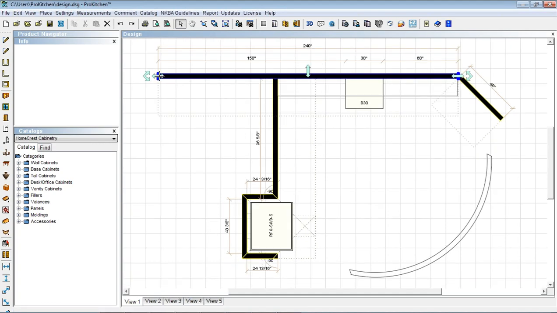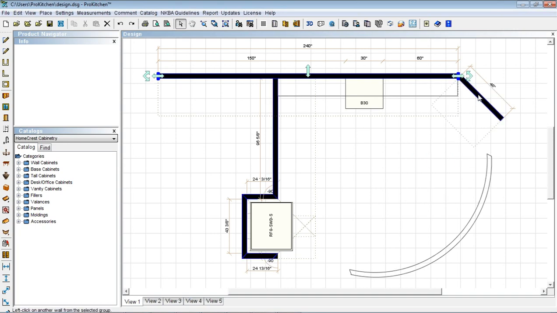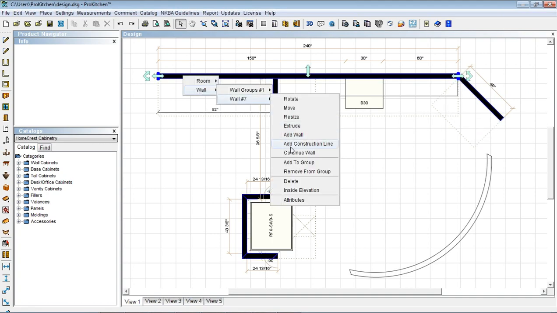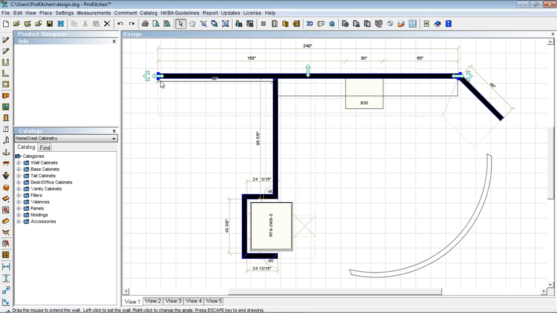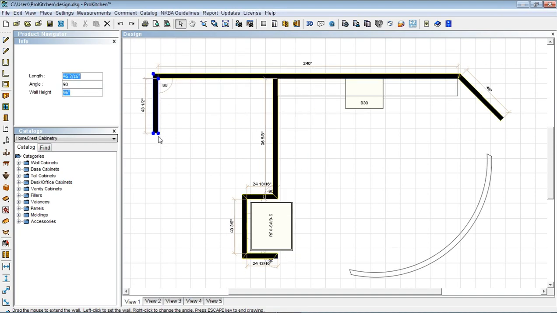I'm going to control, hold on, wall 1, add to group, here. Now they're a group, and I think I should be able to continue wall. I'm doing it backwards. Here we go. Continue wall.